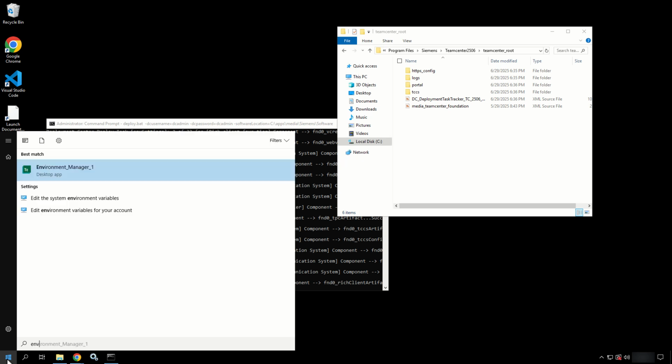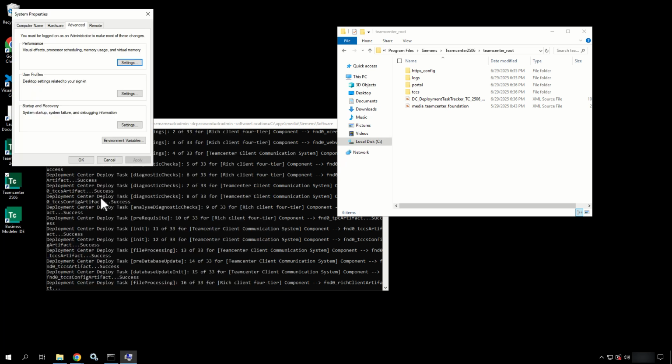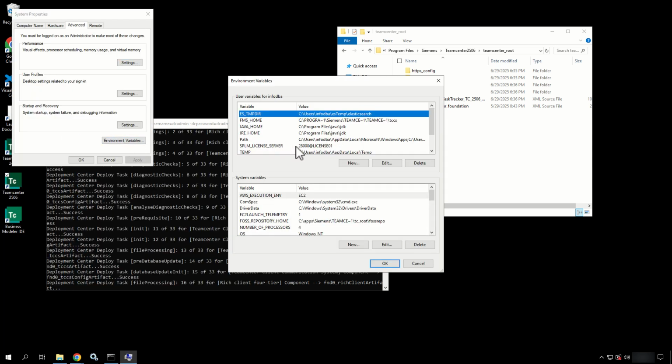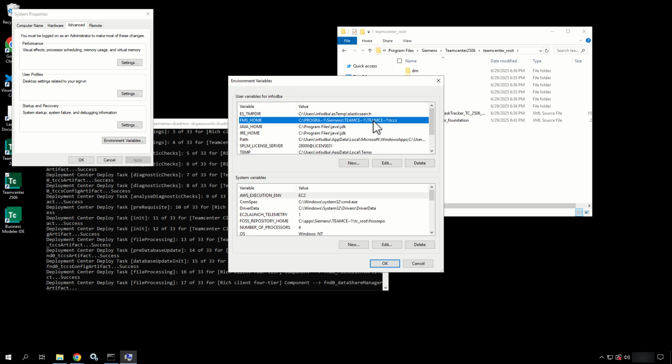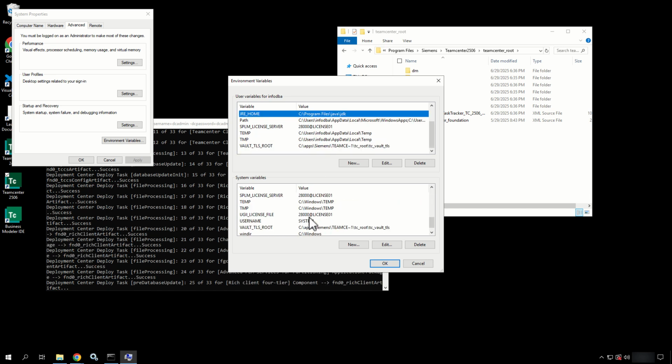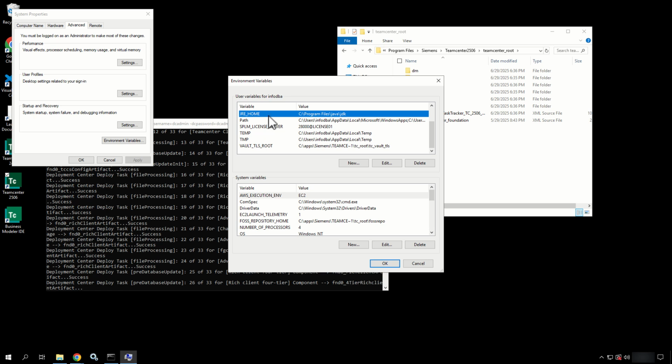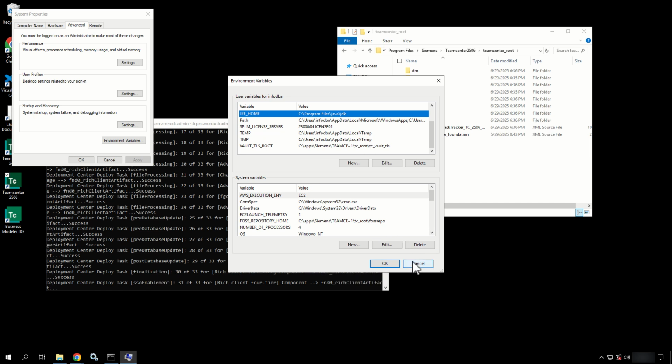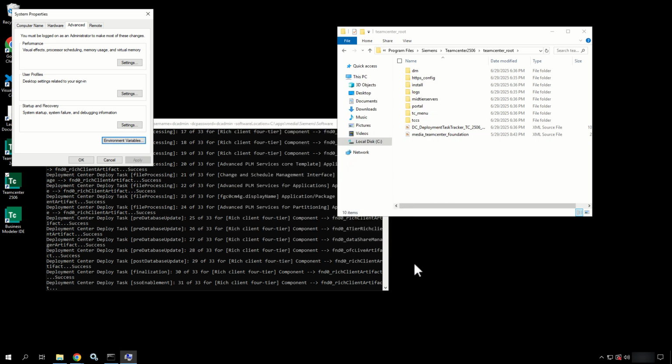If I go into the environment variables on the box, then I can see that FMS home has been changed to the new FMS, and that will change my existing Teamcenter environment to not be able to work. My Java homes have been set. That's good. And then just take note to check your system variables, make sure they're all set in there so that other users on the same machine can take advantage. But it is good so you don't have to do a restart if you just set them in your user environment variables for the time being. All right, so I'll hit cancel here.